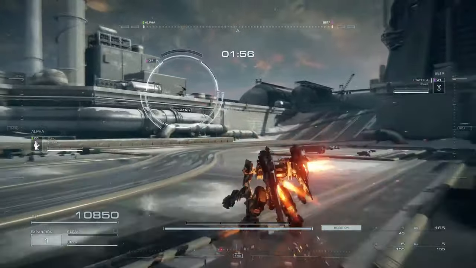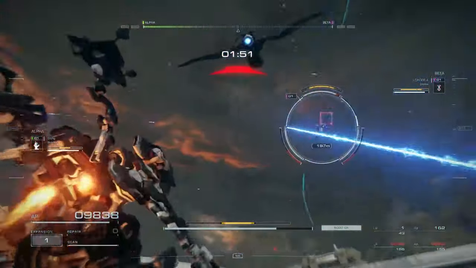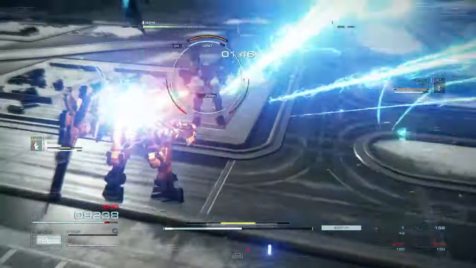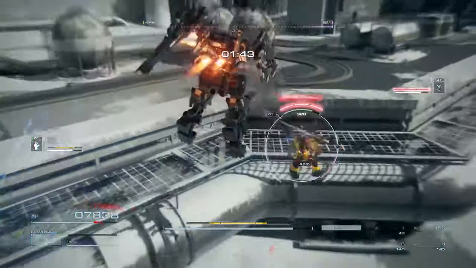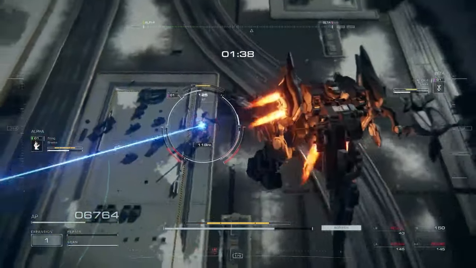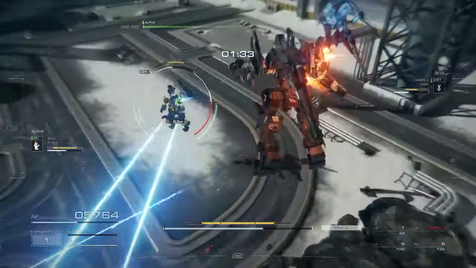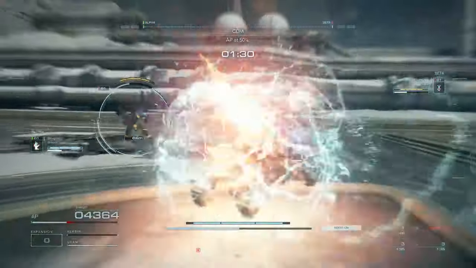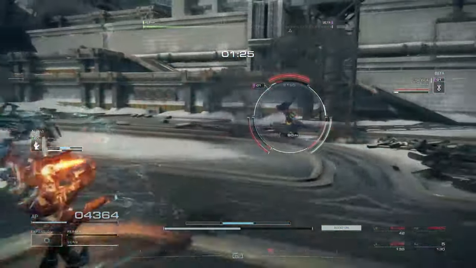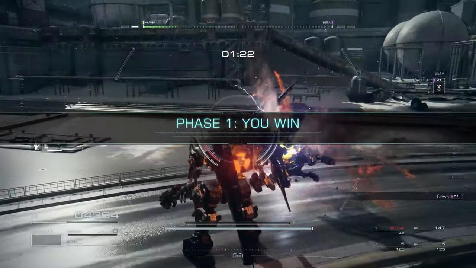Let's give this a shot. There we go. Those were good hits. Yep, we just had to dodge those. That's good. We are able to sneak in a javelin, that's great. And we can just dodge these. Popping my shield to reset the stagger meter. There we go. GG, my dude. Or good round, rather.